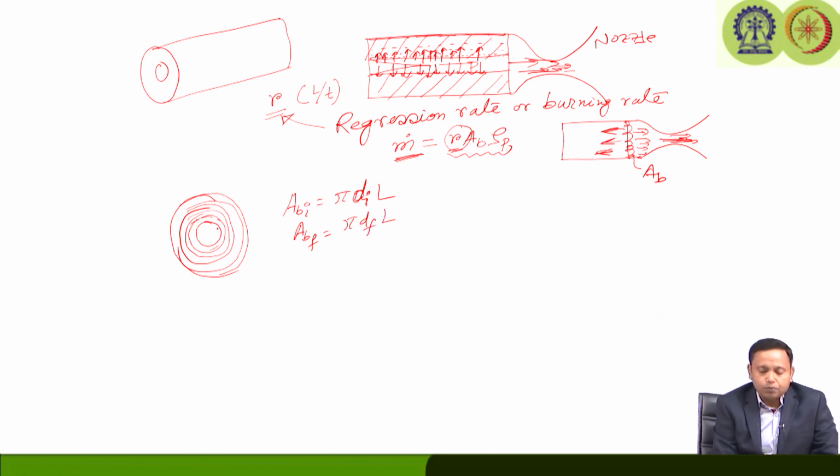In between, if one wants to know, one can do that for an intermediate stage. So, we need to know the intermediate diameter there, and that into L, if a delta amount of burning has taken place. So, what is the web thickness here? The web thickness here is b, as we have already defined in the previous class. So, this is the web thickness.